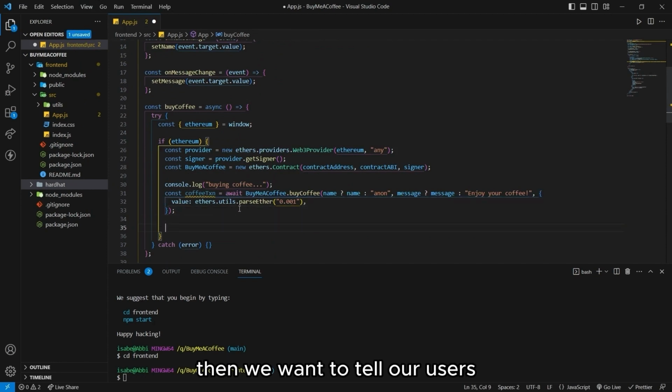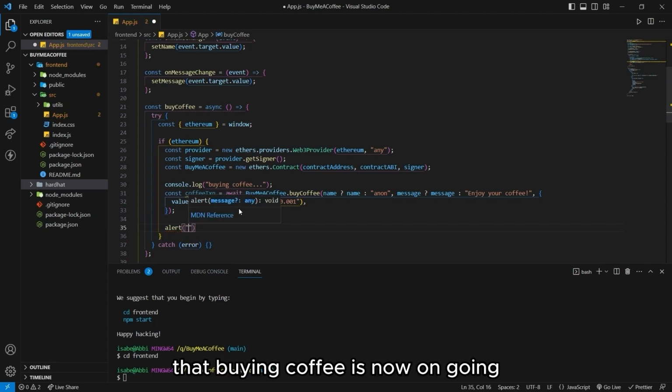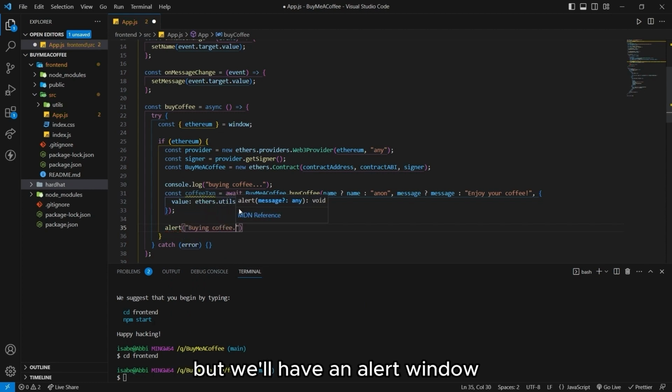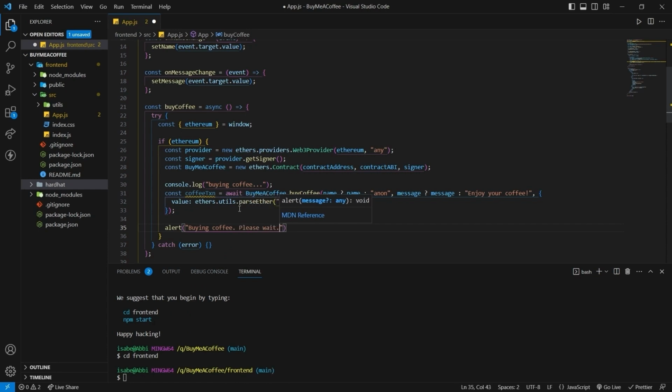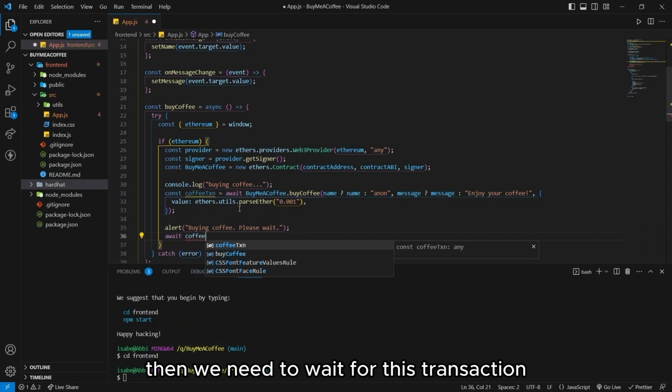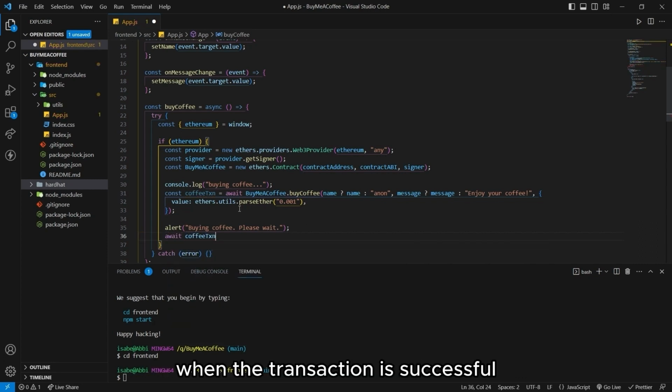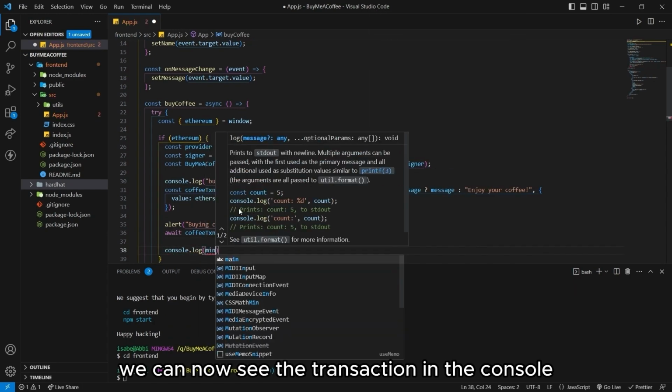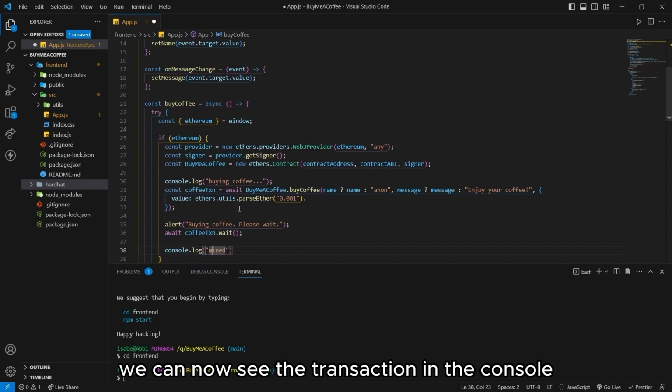Then we want to tell our users that buying coffee is now ongoing. So we'll have an alert window. Buying coffee, please wait. There you go. Then we need to wait for this transaction. When the transaction is successful, we can now see the transaction in the console.